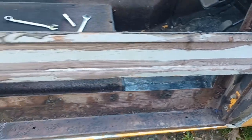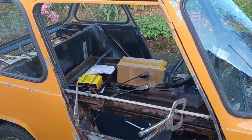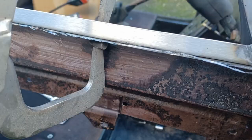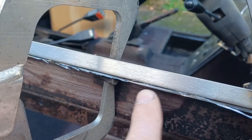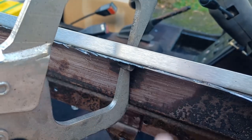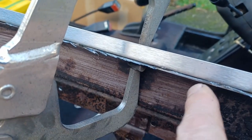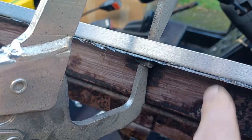So I've refitted the door hinges and mounted the lower frame, and then put the repaired window frame on top of it and clamped it down. I've allowed here for the thickness of the door skin, because the door skin, the aluminium cover, slides between this top piece and the lip on the top of the door.